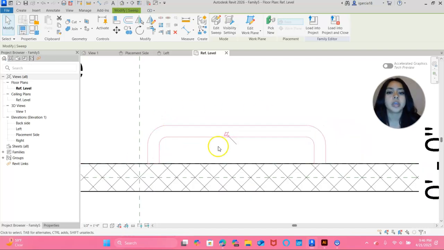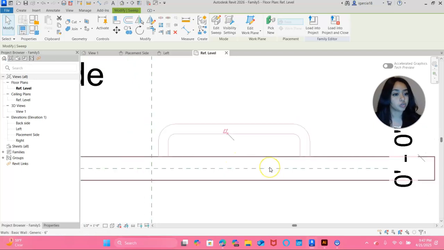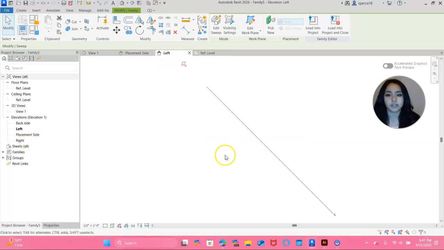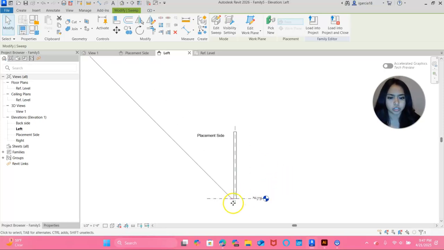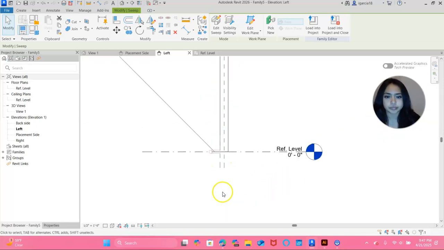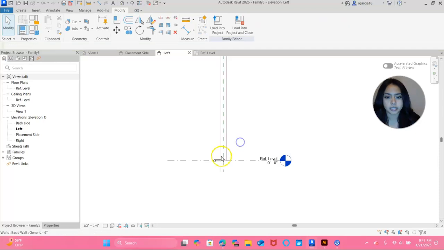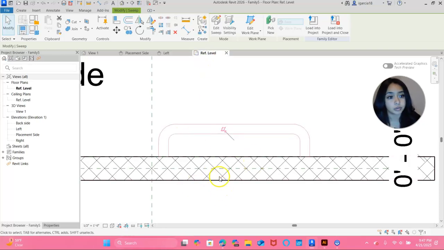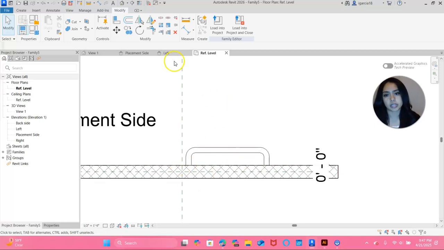because that means it went to create the grab bar itself. Now we're going to do the rotational parameter, and how we do a rotational parameter is by going to the left elevation. For some reason it takes me all the way out, but we're just going to zoom in, and we're going to take this grab bar and we're going to move it a little bit up. And we want to make sure we don't move it too far up, because then we won't be able to see it in the reference level, but now we can still see it in the reference level.